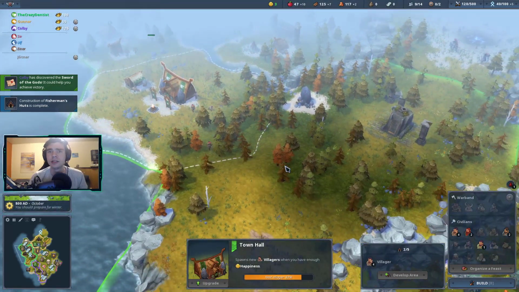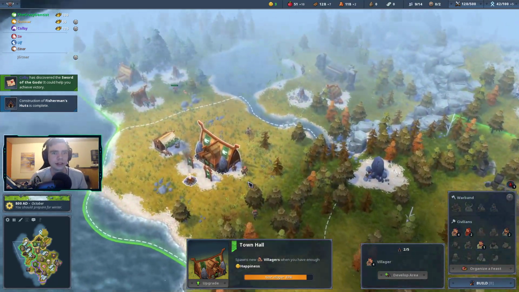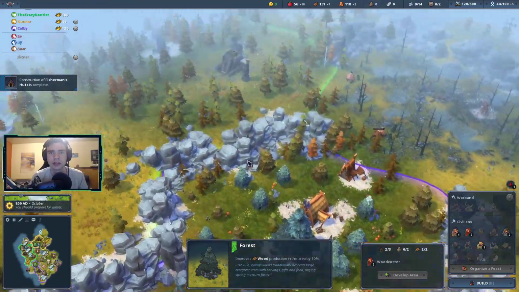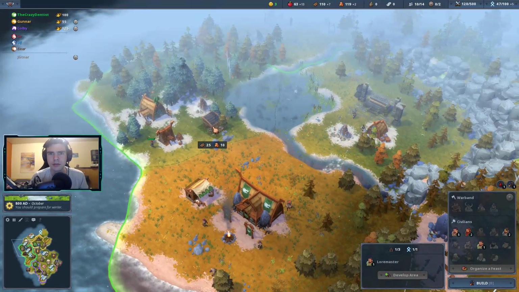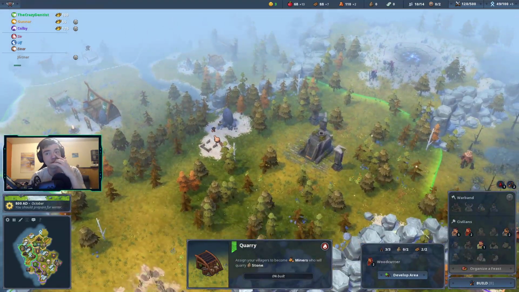Now we're basically just waiting to get the resources for the winter here. I don't think I want to go for a stone right now. I'm gonna wait until the winter actually started. We can also already place down the Woodcutter's Lodge. I feel like maybe I already want to start with this stone here, because I have the fishers throughout the whole winter.